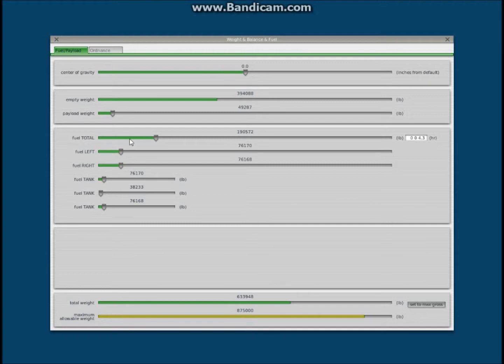Now, what we need to do is calculate our V1, rotate, and V2 speeds. So I'm going to set some fuel. Let's make it that, and the payload, let's make it that. So my total weight down the bottom here is 544. So on my sheet of paper that I have right in front of me, I find 544. The nearest one is 550. The V1 is 117. Rotate at 130, and V2 at 150.